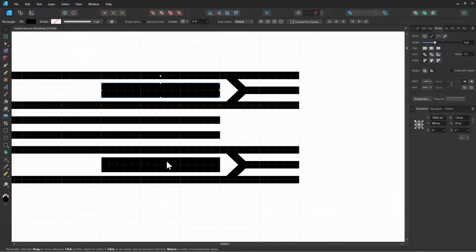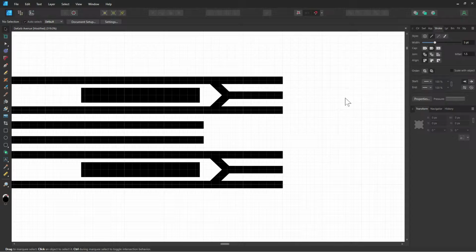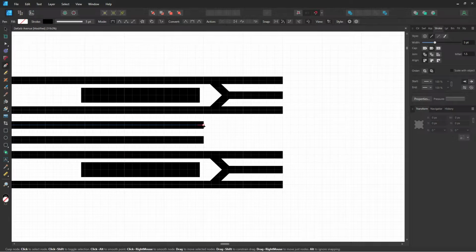And actually, I am going to slide these over like that to match the positioning on other diagrams I've made. There we go. And then we have these tracks continue this way.